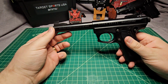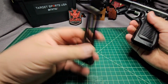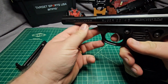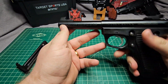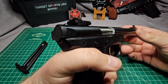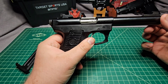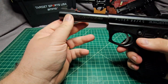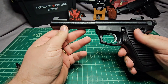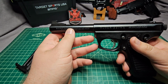And we are back from the range. Well, we had a couple of failure to feed malfunctions with the smaller grain Aguila, but other than that, it performed quite well. The sights were extremely easy to hone in on and get the hang of. Kickback was virtually non-existent, but most 22s are. However, this one, having the longer barrel, really helps keep that muzzle pointed downrange and makes reacquiring the target extremely easy. If failure to feed malfunctions are the worst we can expect from this thing, I think we got ourselves a pretty nice little 22 for the collection.